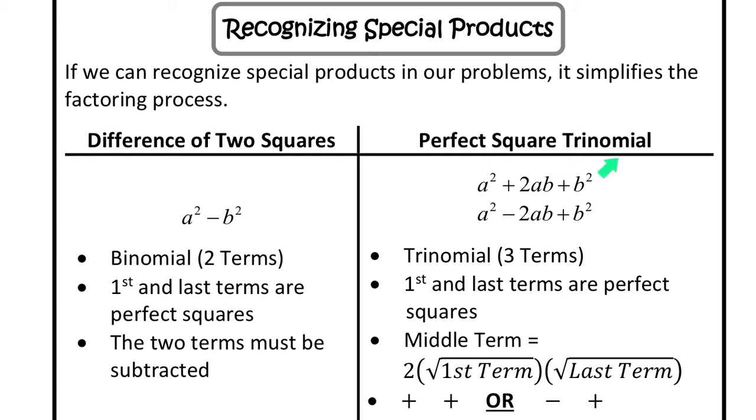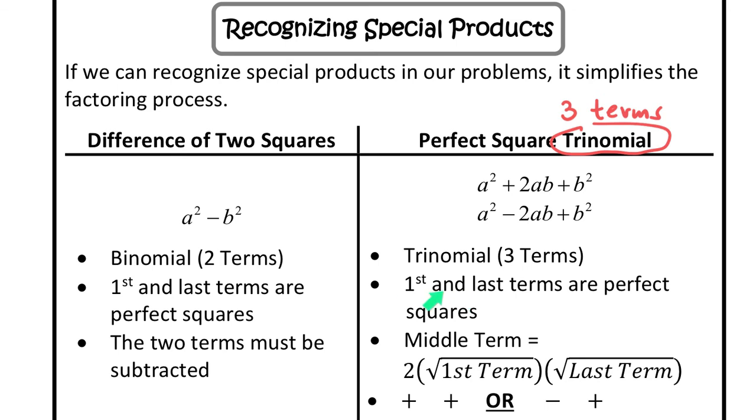And then a perfect square trinomial. The word trinomial means three terms. So I have one term, two terms, three terms. They're usually separated by a plus or a minus. This first equation has 3 terms, the second one has 3 terms. So a perfect square trinomial is made up of 3 terms. If I just have 2 terms, it cannot be a perfect square trinomial because it should have 3 terms.